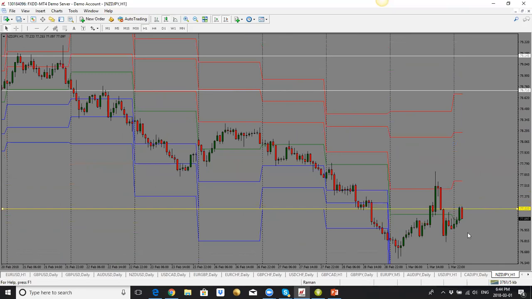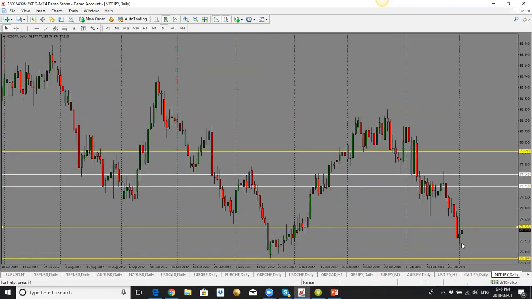But considering or comparing the different commodity currencies, I think New Zealand dollar has been quite strong. And hence we saw this pullback. Just New Zealand dollar has been strong, which has pushed this one up as well. So the bias for New Zealand dollar is also to the downside. And the target for this would be 76.35 level here, or 76.30. That will be the target for that. So again, bias is to the downside.